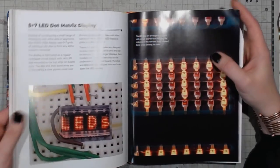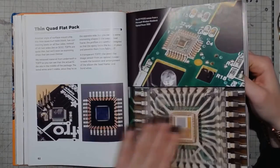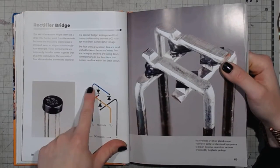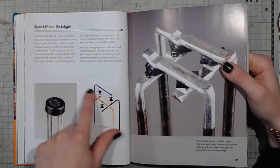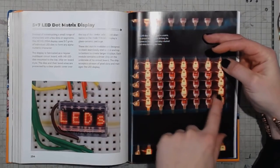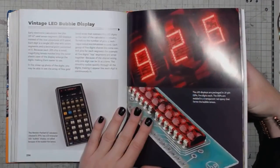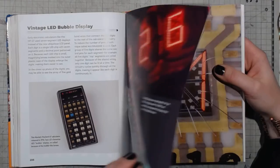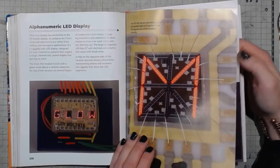If you took a look at the full bridge rectifier, you can see the diodes placed between the wires below and above them. And here, it is the same design multiplied by the number of diodes. The vintage bubble display, also a beautiful thing. And some other professional grade display devices.